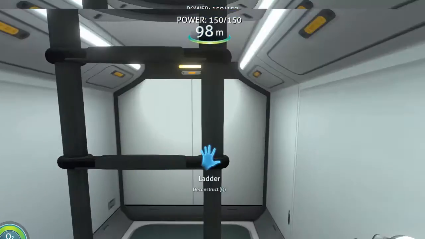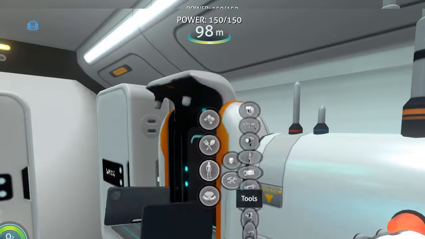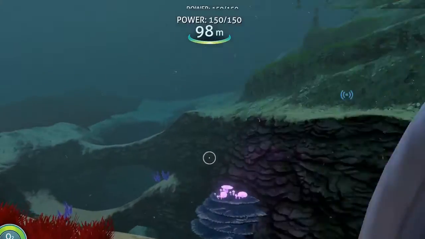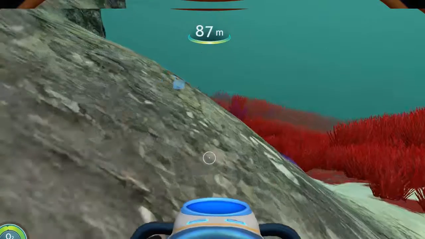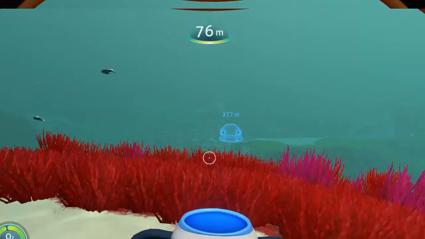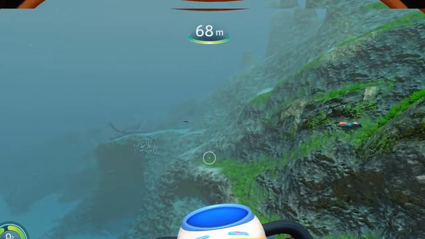There we go, that's all of the things I need for the scanner room. And what do I need for a welder again? I need titanium, silicon rubber, and cave sulfur. Alright. I'm gonna try and get some cave sulfur. And then I'll be done. Hopefully.